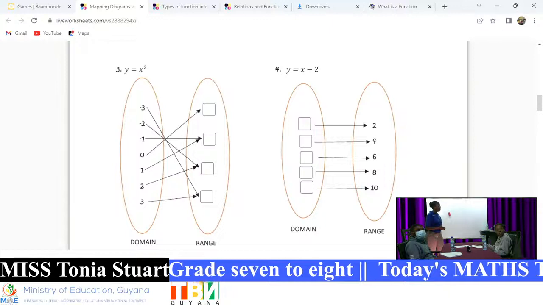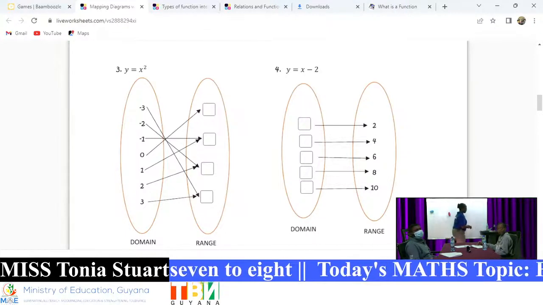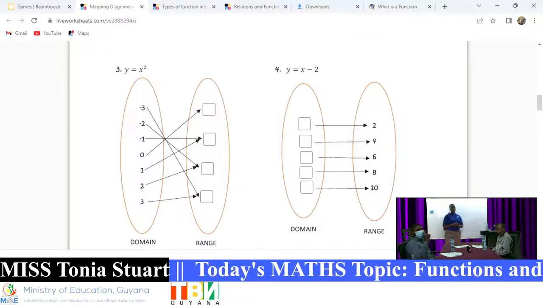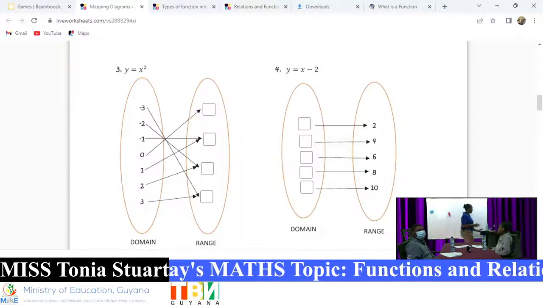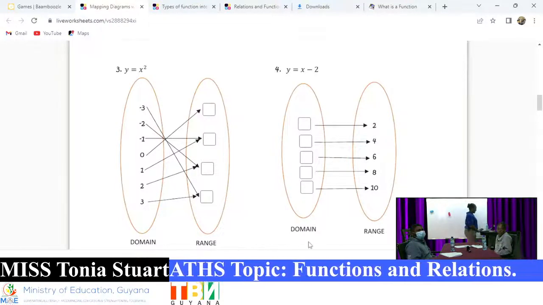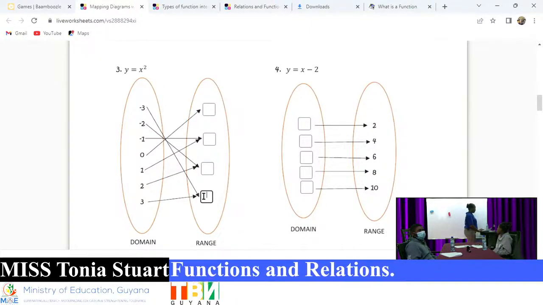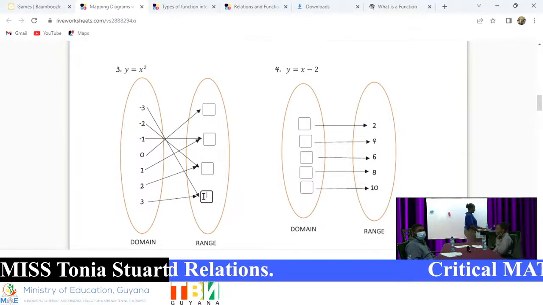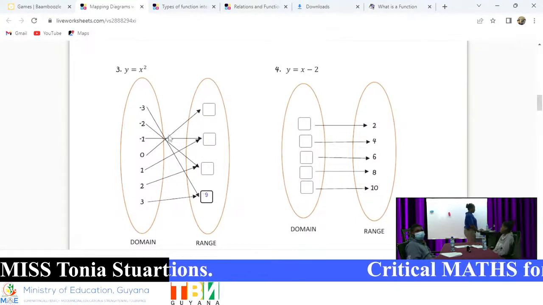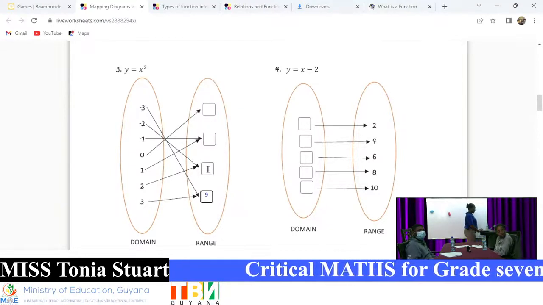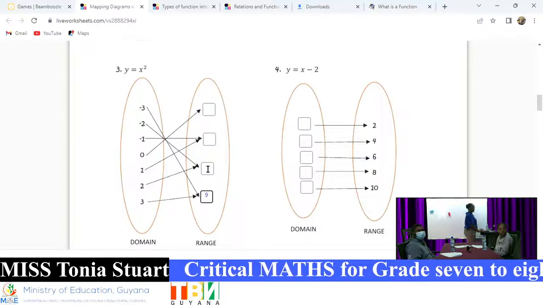Negative 3 by negative 3? Negative 9. You see where we have to put the answer? Where do we put the answer? Last one, at the bottom. And is the answer negative 9? Negative by negative is positive. So our answer would be positive 9. 2 twos? 4. Positive or negative? Positive 4. You see where the answer is supposed to go?